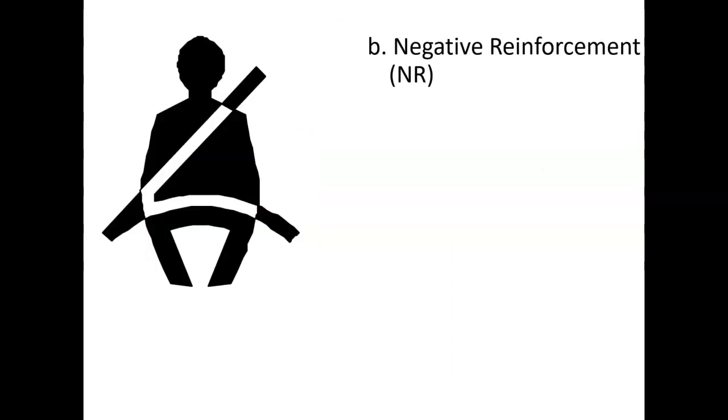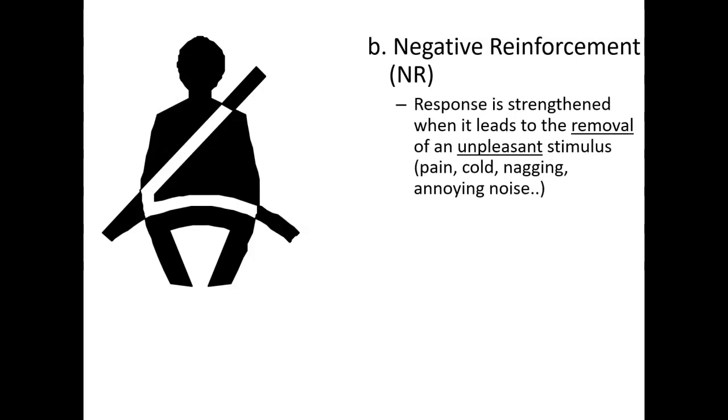So that's positive reinforcement. Negative reinforcement is still going to strengthen a behavior. This is really, really important to know. The seatbelt is a really good example of negative reinforcement. We get to escape or avoid something damaging to us, an unpleasant stimulus. By wearing a seatbelt we get to escape a ticket, you know, click it or ticket, right? We get to avoid potentially a serious car accident. We still might have a serious car accident, but we might not have the serious injuries that would go with the car accident. We get to escape the sound of the buzzer going off in the car. Another example of negative reinforcement would be maybe cleaning up your room to avoid your parents nagging at you. So that is negative reinforcement.